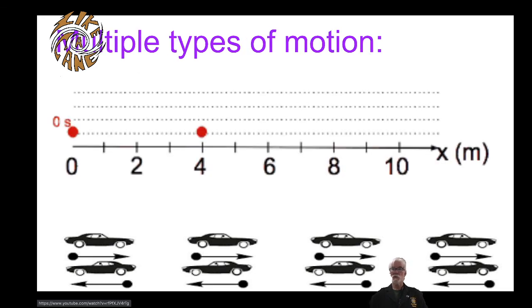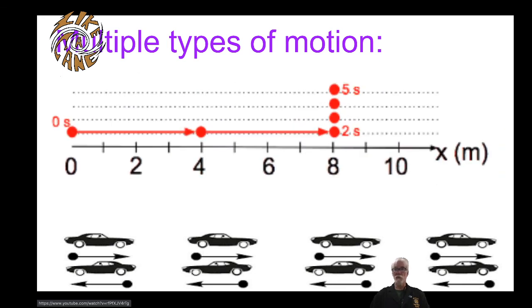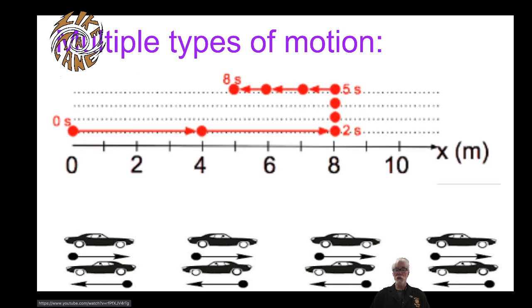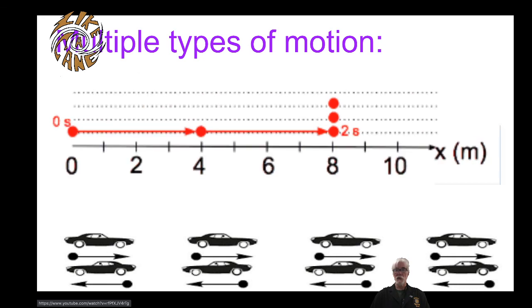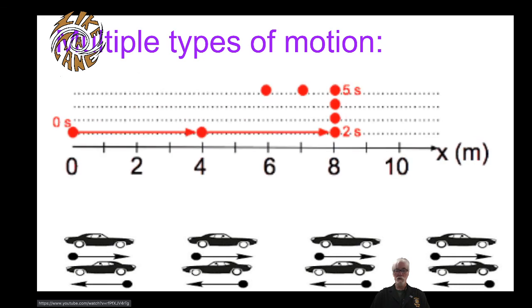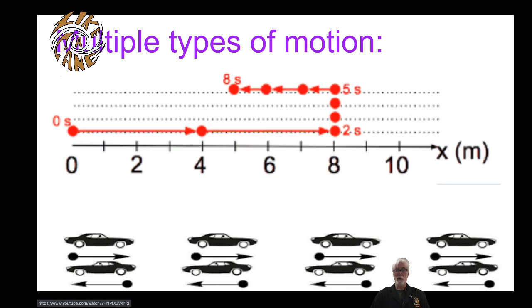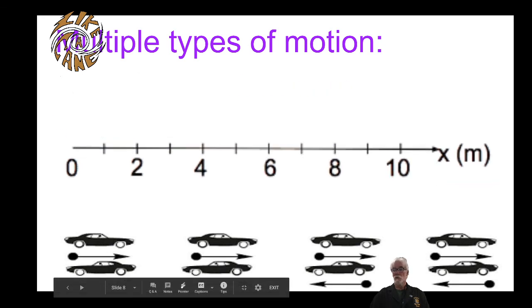And objects that do several different kinds of constant velocity motion, one after the other, can be modeled as well. For example, here's an object that went forward from position 0 at 4 meters per second for 2 seconds, and then it stopped for 3 seconds, and then it went backwards at 1 meter per second for 3 seconds. You could map it like this. So forward fast, stops, and then backward slow. So this gives you a tool to give a realistic picture that's also got some mathematical basis to it for understanding how motion occurs in constant velocity particle motion.